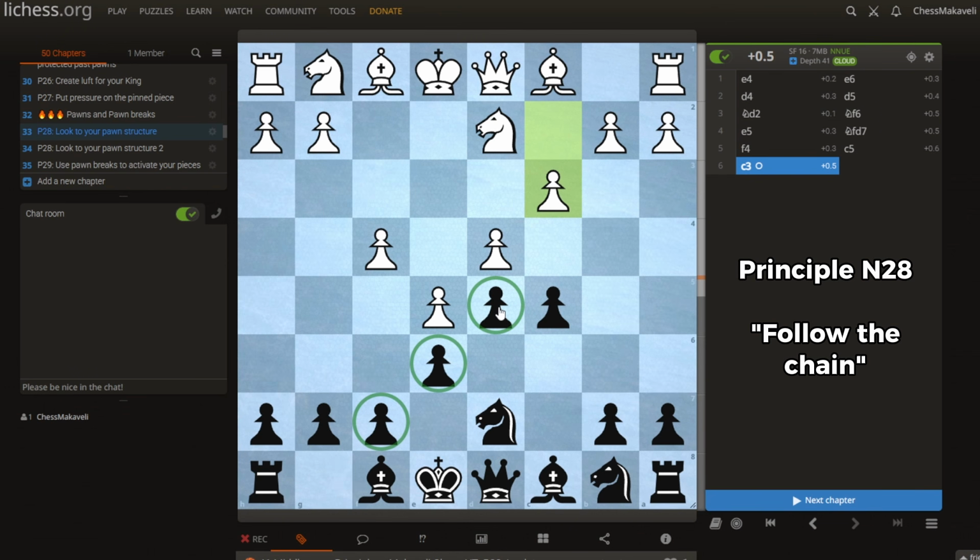So according to the rule of the chain, you want to follow this pawn chain. And the next continuation for this is the move pawn to c5, which challenges these pawns. For white, the chain is set up from b2 to c3, d4, and e5. So a natural continuation for the white pieces is going to be f5 with the correct setup, of course.